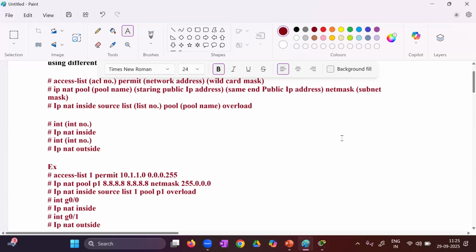Now, what happens if you have a single router? Then all these end devices will have the default gateway of that single router interface, right? Now, what if that particular interface is not working? What if that router is not working? Then the devices in my network will not be able to reach the internet or communicate with devices outside my network, right? Or imagine one more scenario.